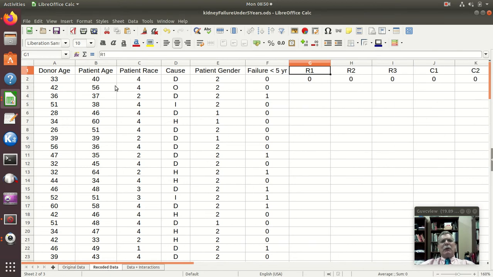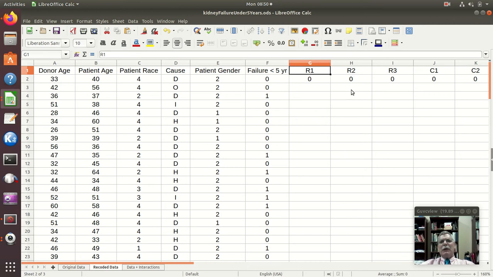I start with that same original data, but now I need to create 3 dummy race variables, so I'll call those R1, R2, and R3. If race is a 1, I'll put a 1 here, otherwise it's a 0.